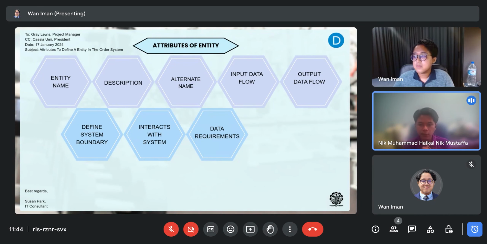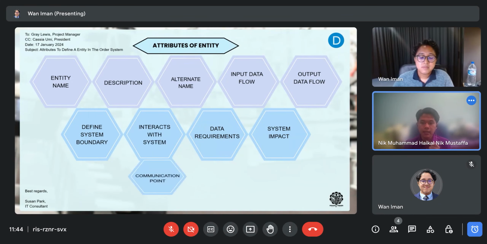Next, they must also have an impact on the system, for example, Bumblebee accounting system used for recording payments. And finally, it must have a communication point in which it communicates with the system, such as the manager interacting with the system to track activity logs.